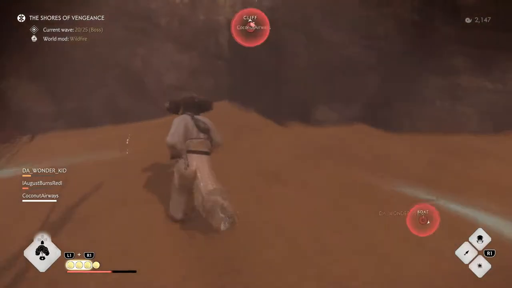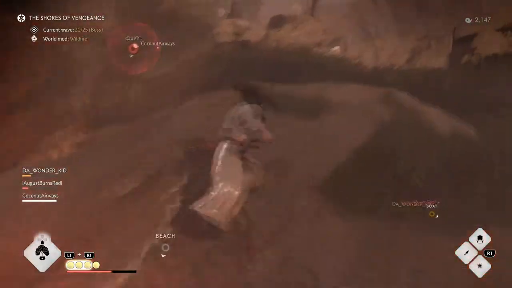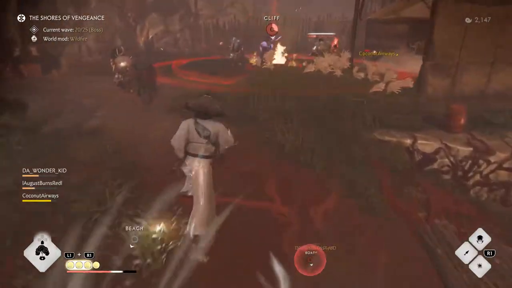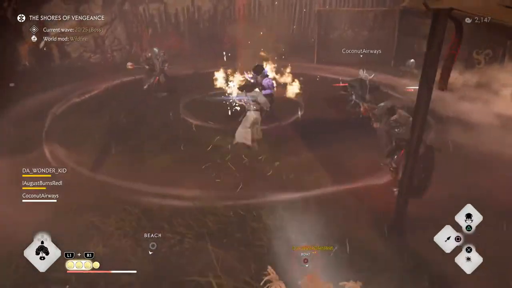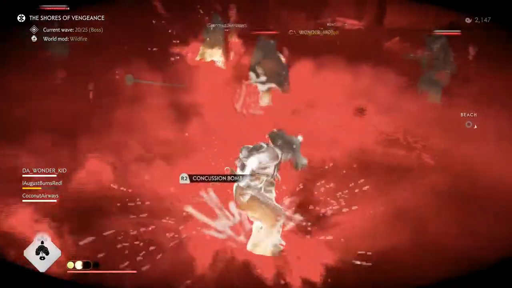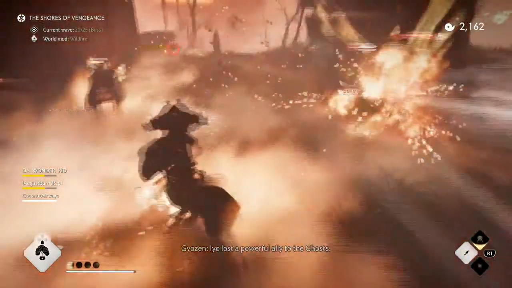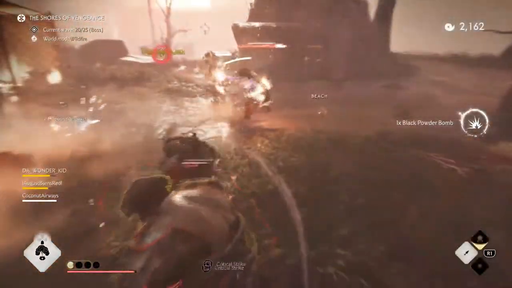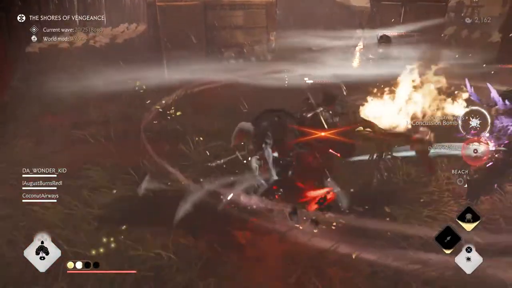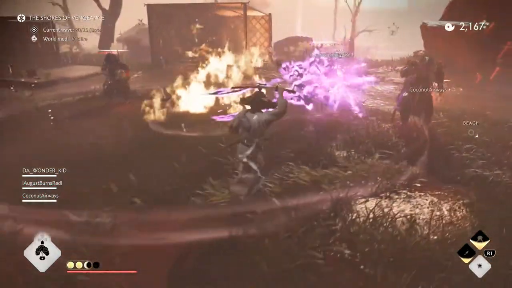Pick up this cheeky little bomb on the way. I want to get in there. Smoke bomb, weaken. Ultimate. Set them all on fire. Get a couple bombs out. Attack this guy. I thought I'd get the cheeky kunai kill there, it just wasn't weak enough.